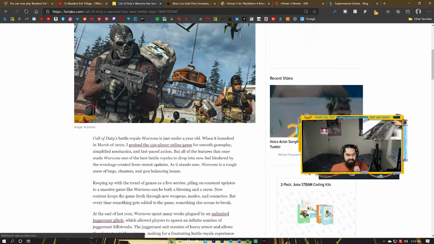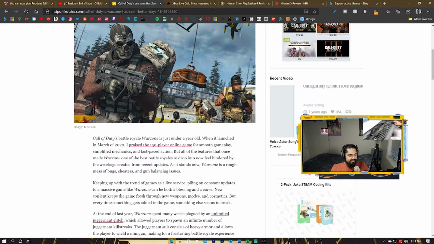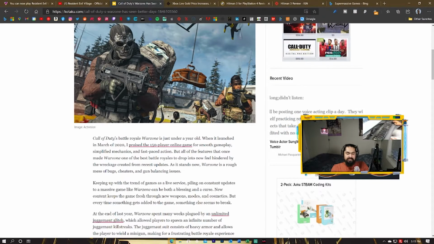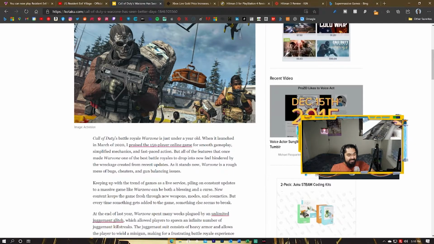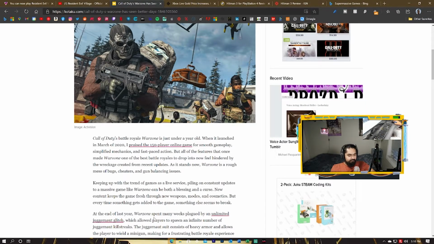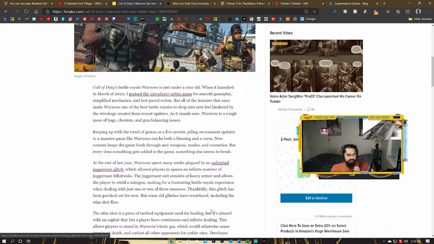Keeping up with the trend of the game as a live service, piling on constant updates. Oh my god, the updates, like a 10 gigabyte update there, and then 20 gigabyte, and then when there's a main title update, it's like 50 gigs. It's crazy. To a massive game like Warzone, this can be both a blessing and a curse. New content keeps the game fresh through new weapons, modes, and cosmetics. But every time something gets added to the game, something else seems to break.